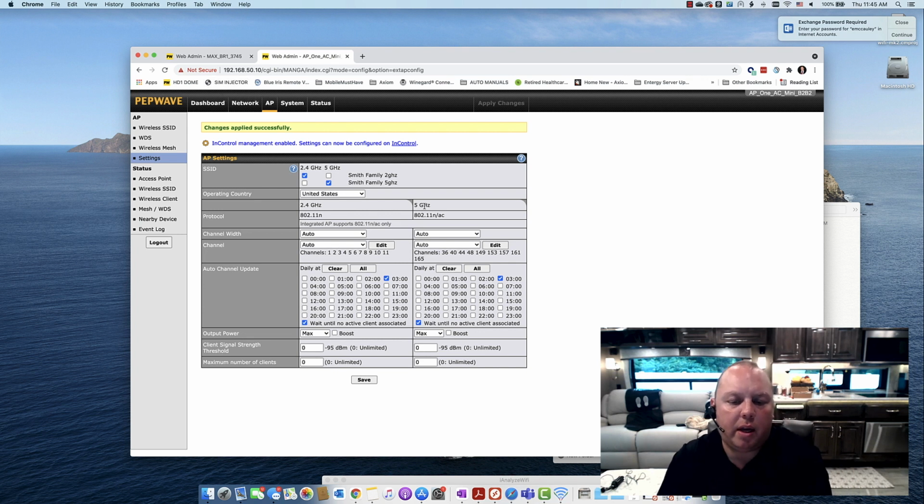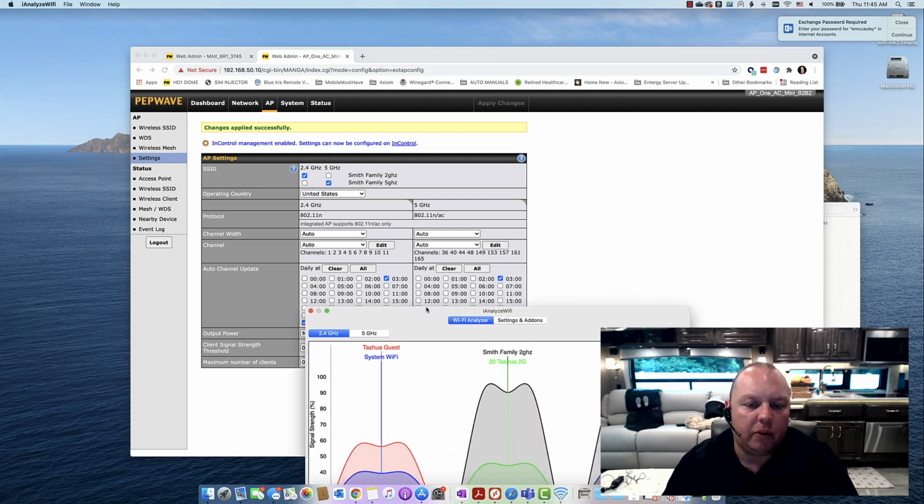Okay, now that's pretty much it for setting up the devices. At this point, you can relocate your secondary access point, let's say 15, 20, 25 feet away from your primary for optimal use. Again, you're going to need that Ethernet cable to connect them, or you can hop over to our wireless mesh, wireless uplink video next to remove that cable.